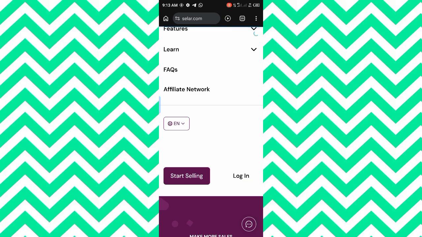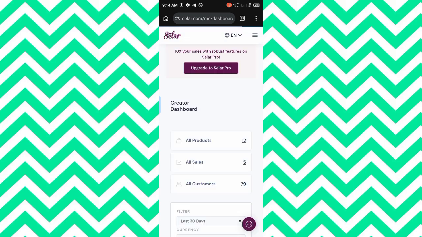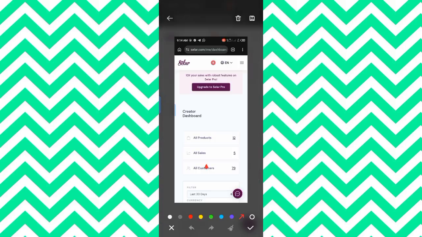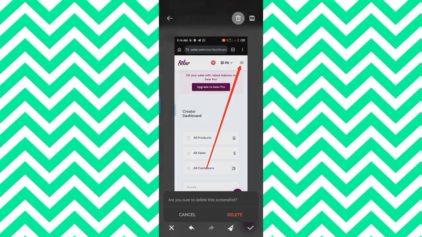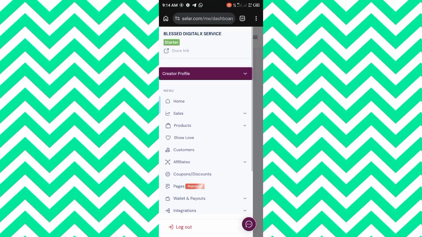Once you sign up, you are going to meet this interface. Do you understand? Once you meet this interface, click on this same three-dash icon up there. Let me show you what I mean. Click on it again, and it will take you to this spot. Then you're going to see products. We are here to know how to add our product very effectively. So click on add products, not all products, add products.